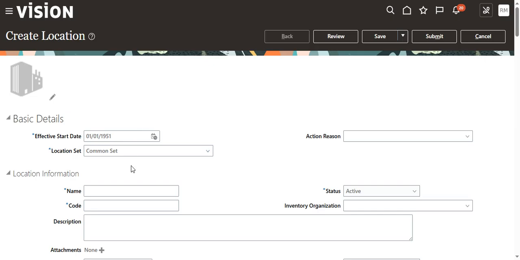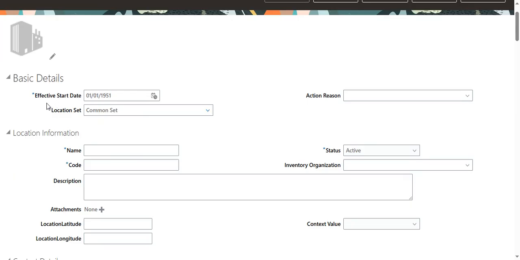Okay, so see the effective start date, from when onwards the location will be effective. I can give initially 01/01/1951. This effective start date automatically came out here, right? This is based upon the enterprise structure configuration initially.